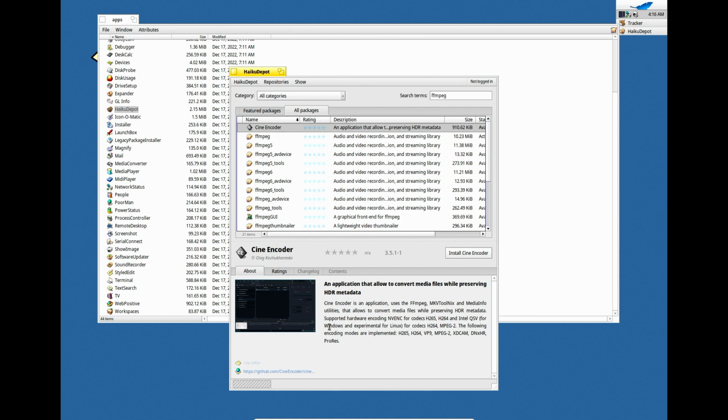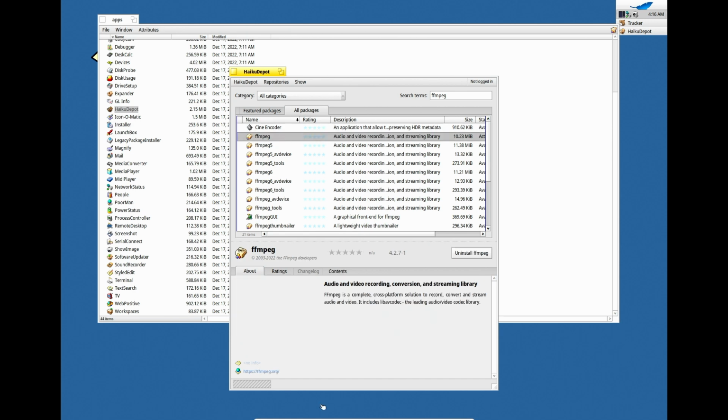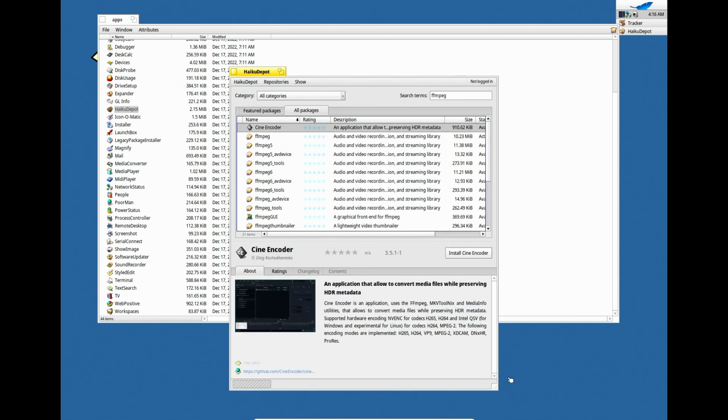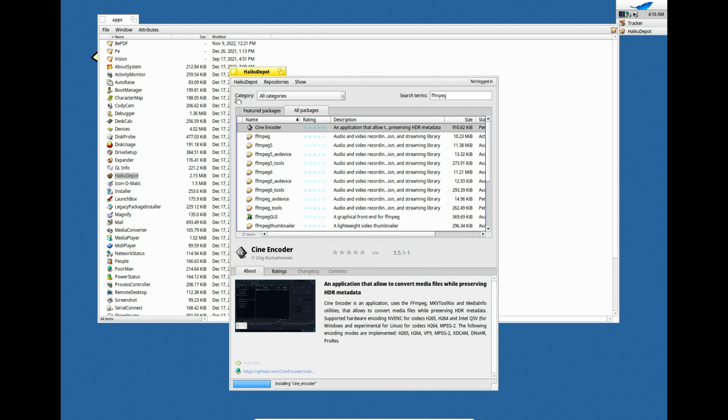Interesting. So this is another program that reserves HDR, apparently. I was curious what that was. But so, like, if I wanted to install it, oh, it's already installed. Well, what if we installed this program instead? So if I hit install and apply changes, let's see what does happen if I do that. Looks like it's installing it. Now, will this in the background here auto refresh this window, or will it just sit there? That's a real good question, isn't it? Let's find out what it does here.